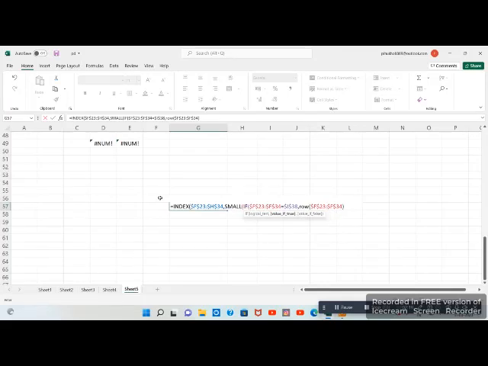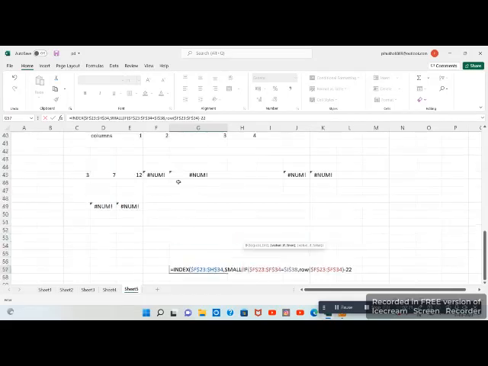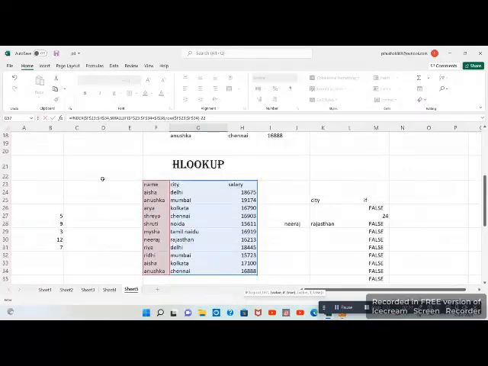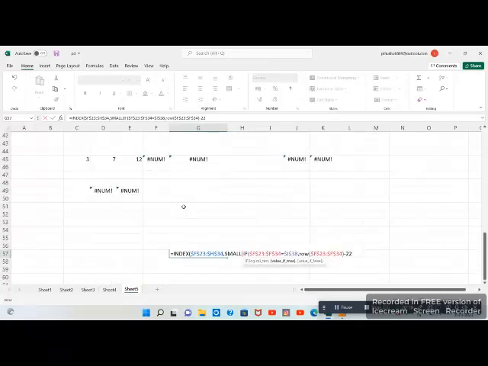Here we are going to deduct 22. Just remember the row number just before the table. That row number will get deducted from the formula.